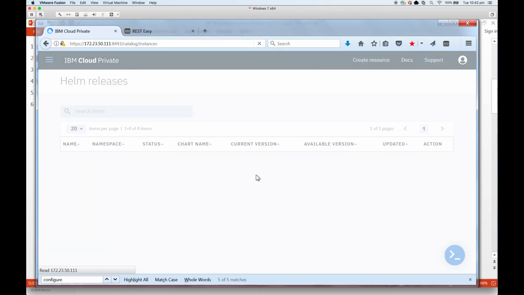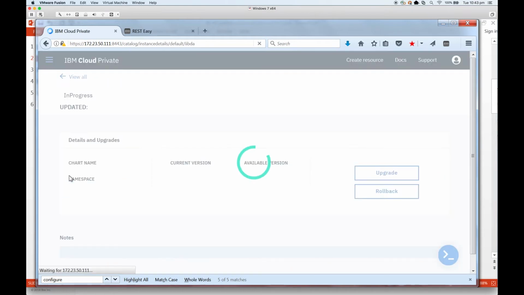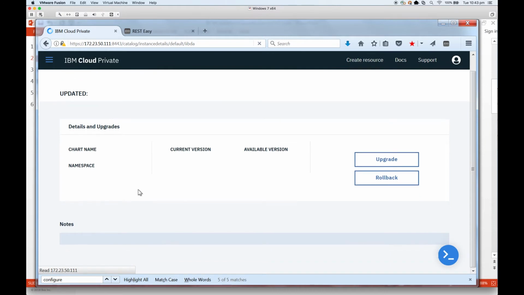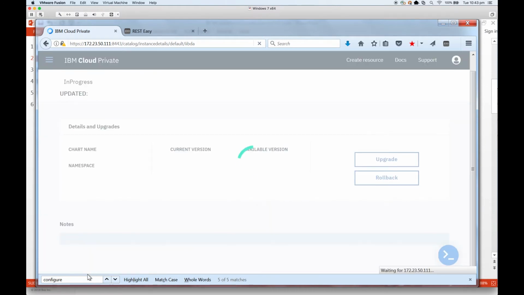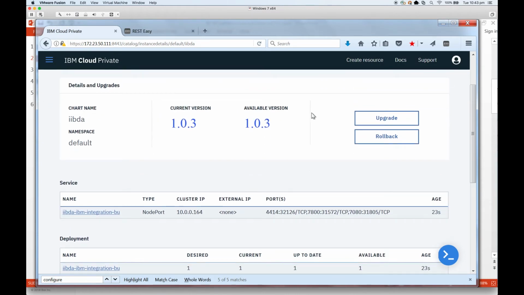And we can go and view the Helm release. So ICP is now spinning up an IIB to those details for us. Here's our Helm release, and we can go and take a look. It's just coming. There we go. So one of the features we have here, if we had more than one version of the Helm charts available on ICP, we've only got 1.0.3 at the moment, but it does allow us to move backwards and forwards between the two configurations.